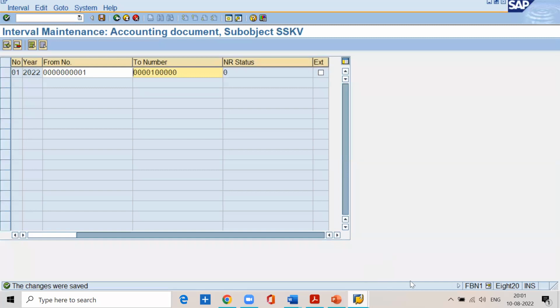Okay, then put heading: external checkbox.